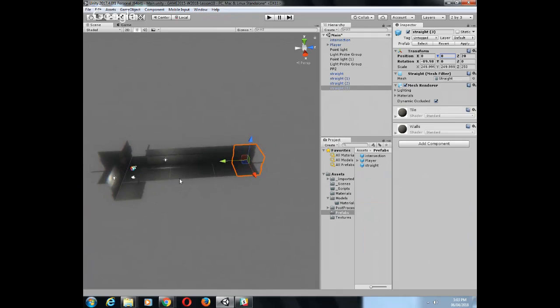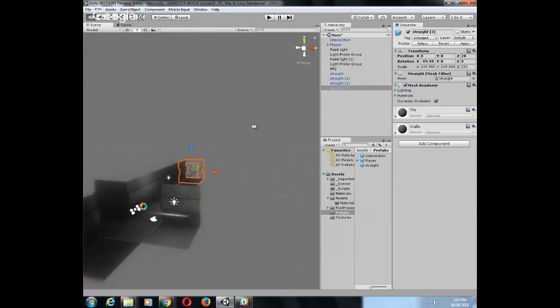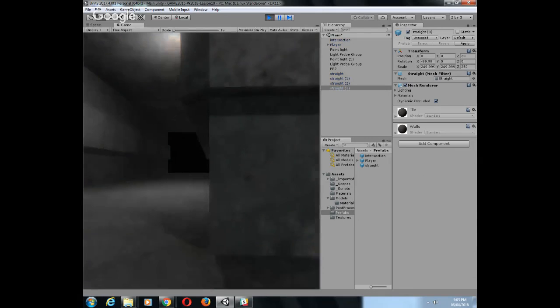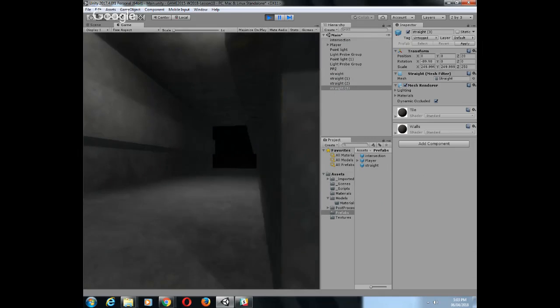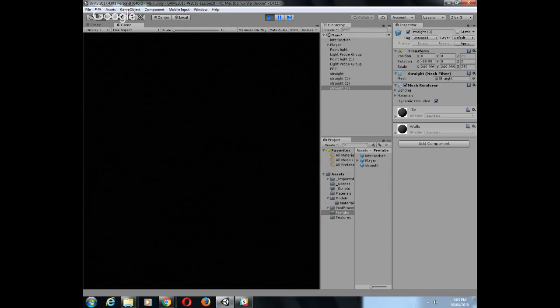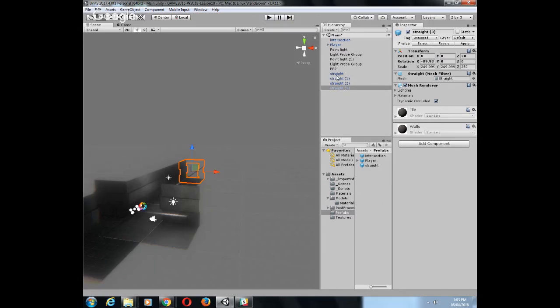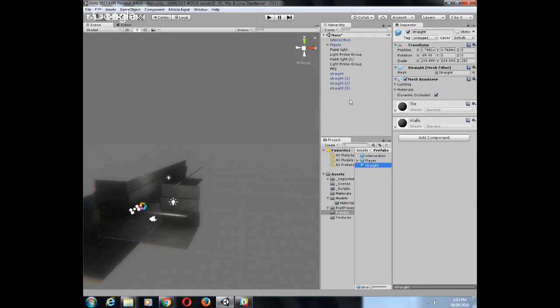All right, so I've got this little straight corridor, and let's see how it looks in the game. So I'm going to play it. And boom, boom. Okay, so remember, we're in a hallway of giants because we didn't resize. And oh, we fell. Why? Because we didn't do any of this stuff. We did not do this properly at all. So even though I made the straight collider, of course I didn't today. Rushing.